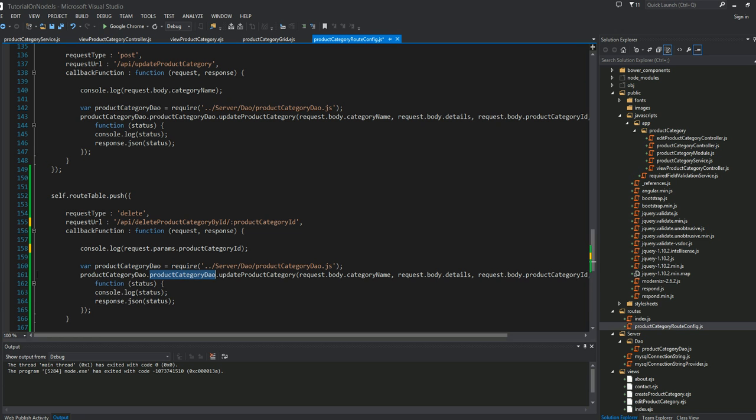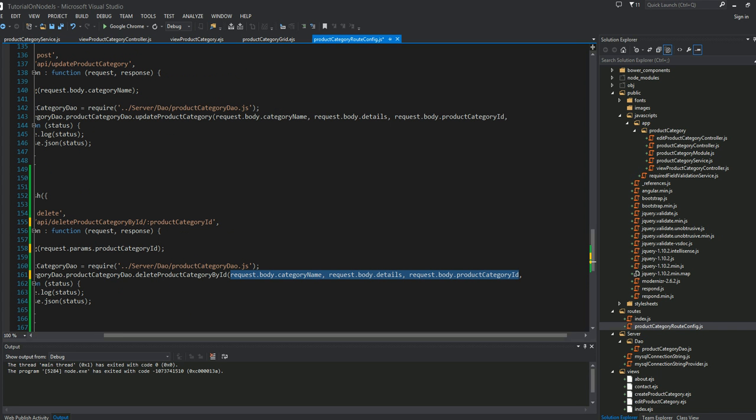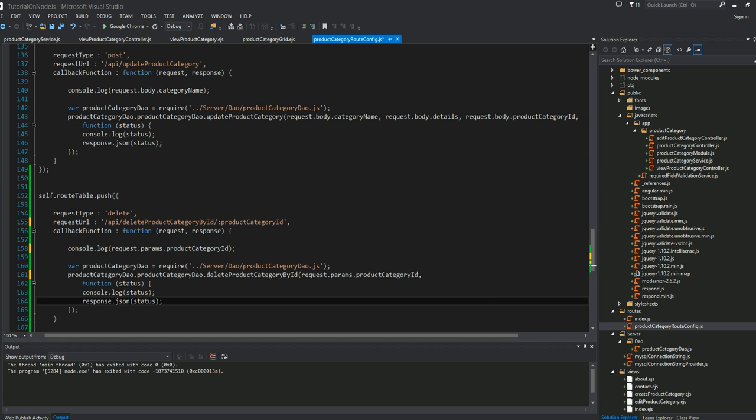And here I'm going to write one extra method called delete product category by ID. This method doesn't exist. We'll have to write it. And the parameter we'll be passing would be just the product category ID. How we obtain the product category ID is, in the request, instead of body we'll say params, and this is the product category ID, and we'll have a callback function here. And just like before, we're just going to return the status, successful or failure or whatever. That is all we have to do.